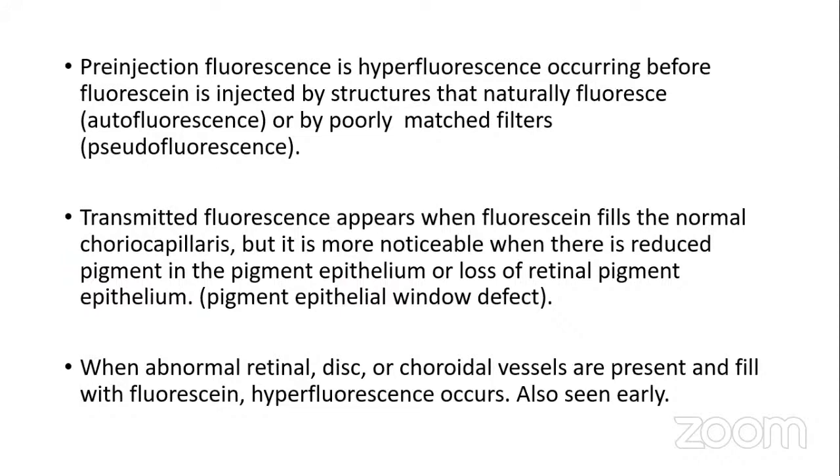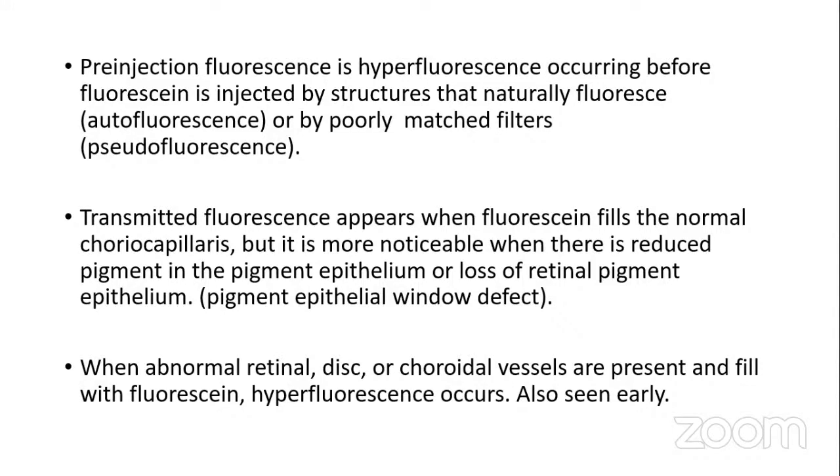It's either natural, that the tissue has natural fluorescence, or that your filters, which are meant to allow the blue wavelength alone to enter the eye and the green wavelength alone to come out of the eye, are weak. If the filter is weak, blue and green will pass through the barrier into the eye, and the green will come out uninhibited and will be captured as a form of fluorescence.